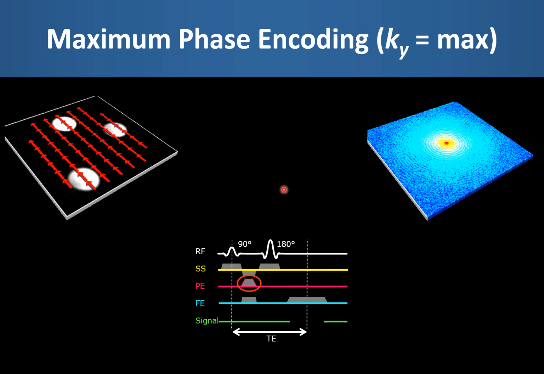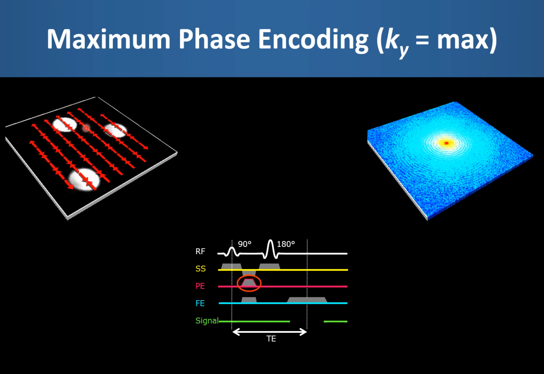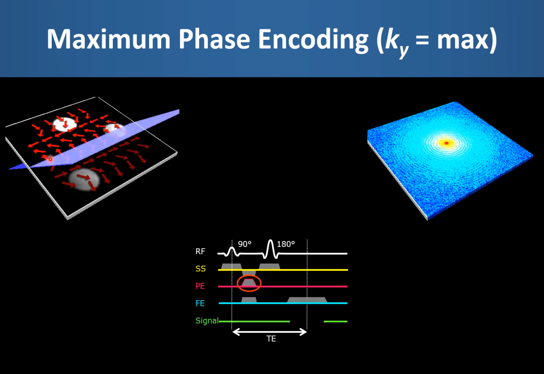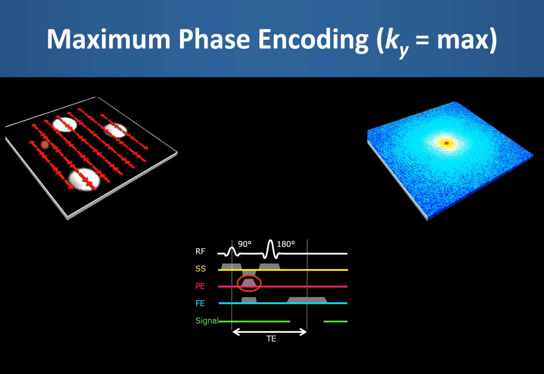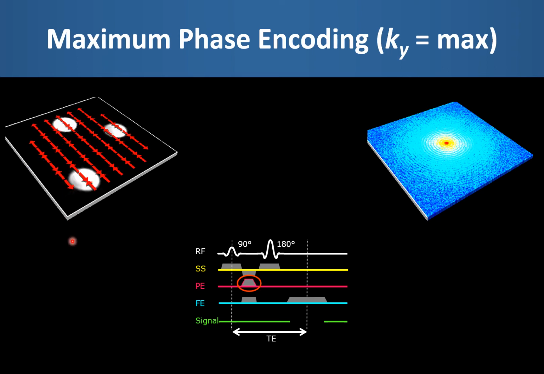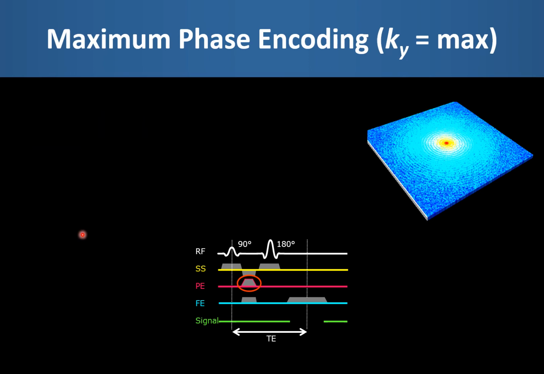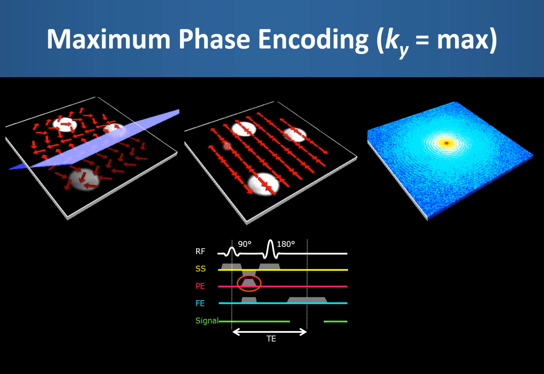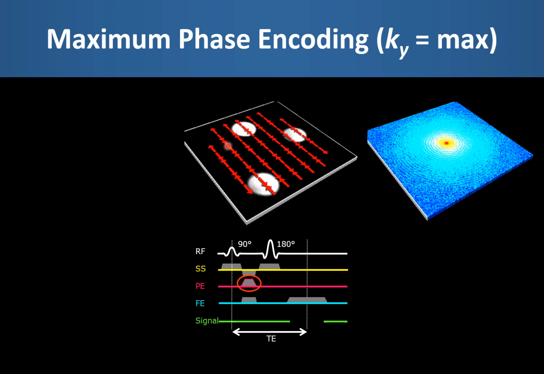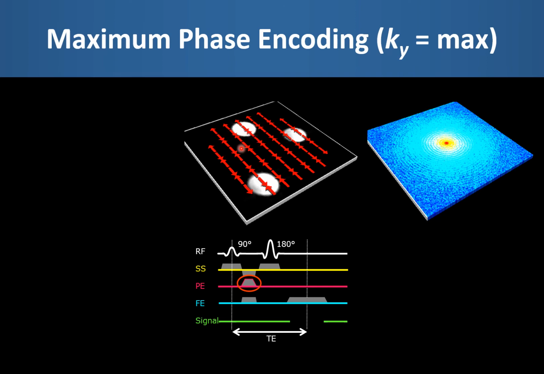In this first example, again in the rotating frame of reference, the phase encoding gradient pulse is represented by this blue plane. And because this is the maximal phase encoding, it will induce a relative pi phase shift between adjacent samples in the y direction. This can be seen happening dynamically in the movie, and here statically after the phase encoding gradient, where this relative phase shift can clearly be seen.